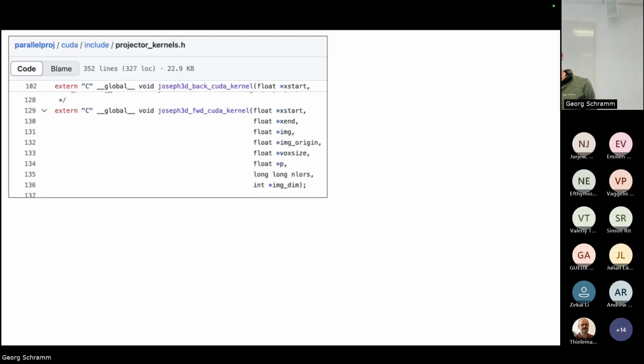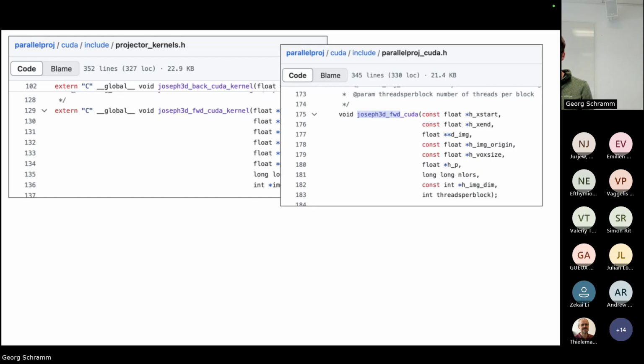And then going one level deeper, I told you that the backend is implemented in CUDA or in C. So if you look into the project, you have a file that defines all the CUDA kernels. I separated them because, as I told you, in the pure GPU mode I'm using CuPy just-in-time compiled CUDA kernels. So I have a separate file that has only the CUDA kernels, and I use CuPy to just-in-time compile them, and then I can execute them.